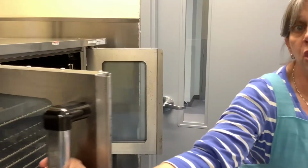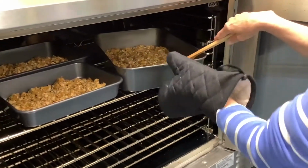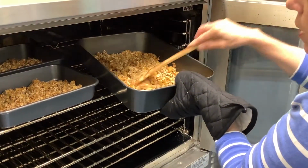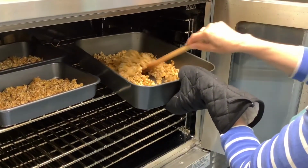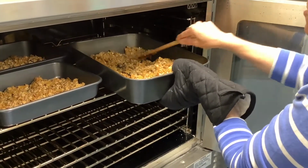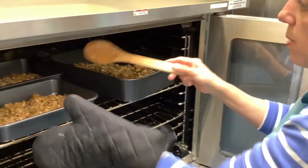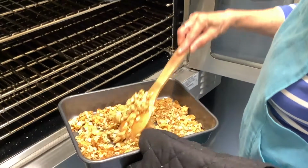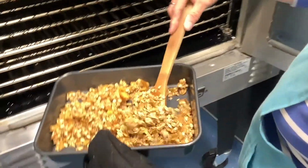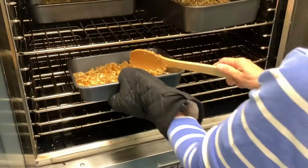We just went through the first 15, so I'm just going to reach in here. And all you're doing, if it feels like it's sticking, don't panic. Just push it around. It always feels like it's sticking. The drier it gets, the less it sticks. And just reach around, don't knock yourself. See why you want sides, why you don't want to use the sheet pan? Honestly, what a nightmare. You'd have it going everywhere. So just push it around. You're not trying to turn it or anything. You're just stopping it from sticking. Honestly, that's all I'm really doing.